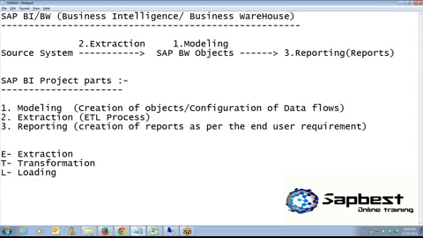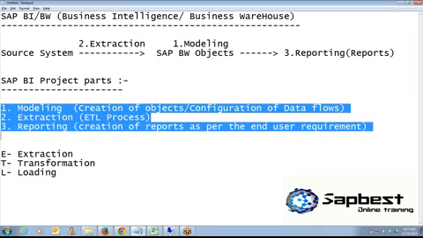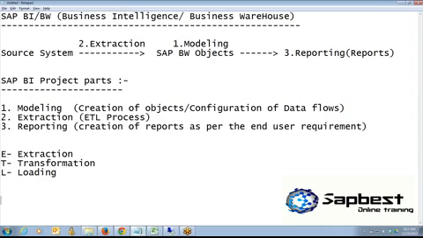Do you have any questions so far? No. Are we good? So what exactly are we discussing now? We are just discussing the core areas of SAP BI BW, right? And once we are familiar with the core areas, we can deep dive into each and every area. Okay. Now, in our entire course, we will be dealing with all these areas: modeling, extraction, and reporting. Okay. And coming to the source systems, what kind of source systems will we have?